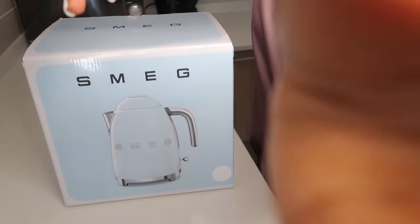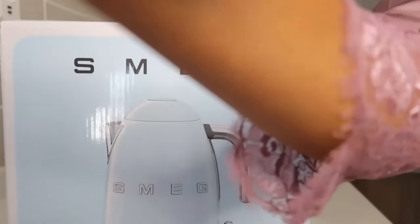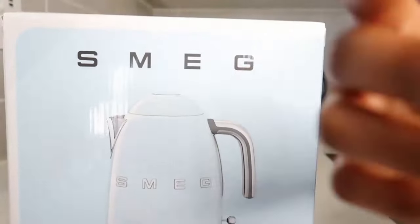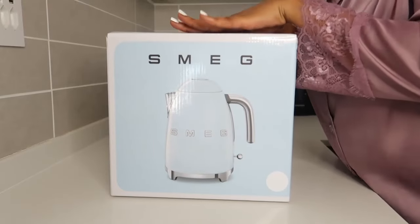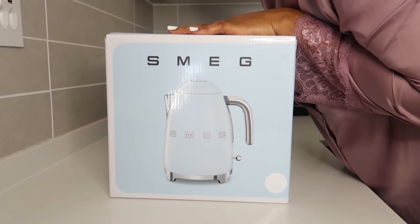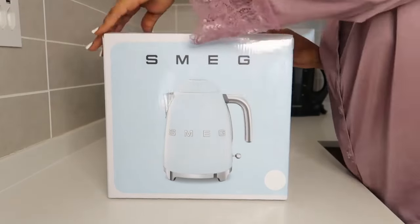So guys, I also started TikTok and I think I want to post this on TikTok as well. Oh, look at the ring light doing the not so nice things over there. Okay, cool. So yes, I finally got my kettle. I'm super super excited and I got it in white, the color that I wanted.